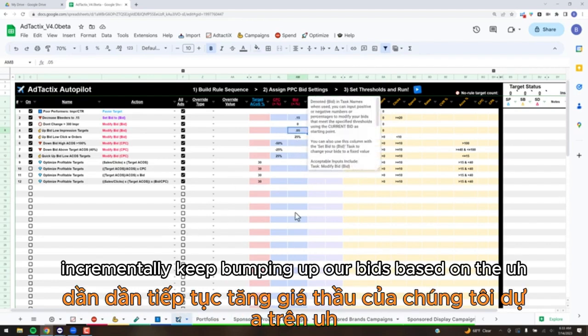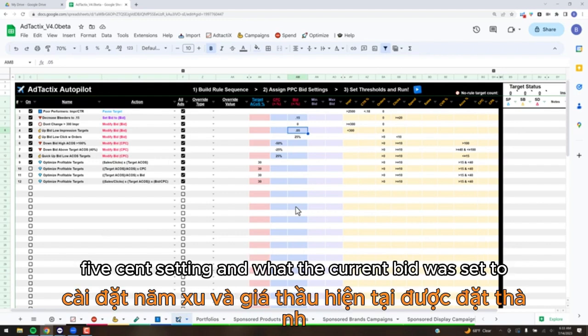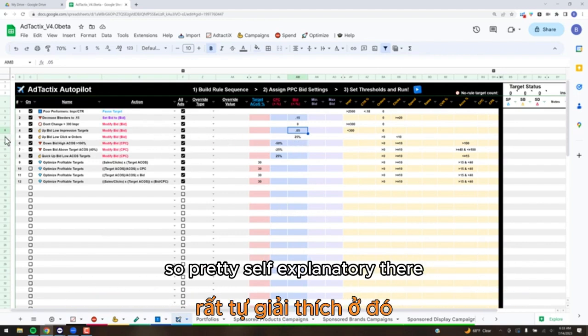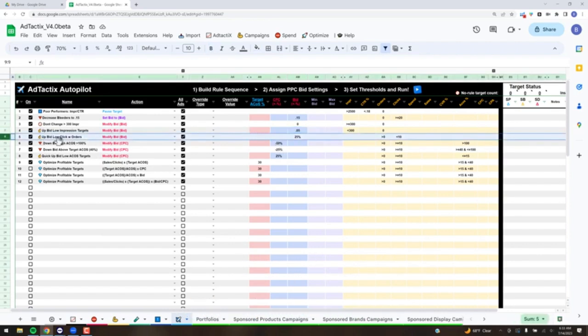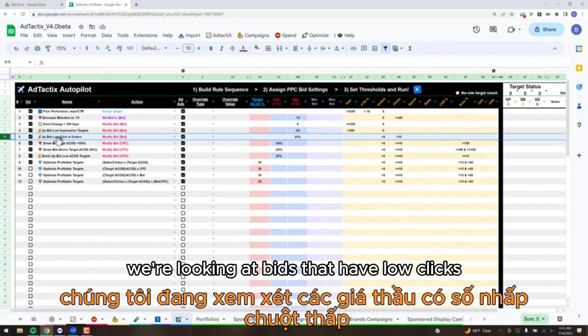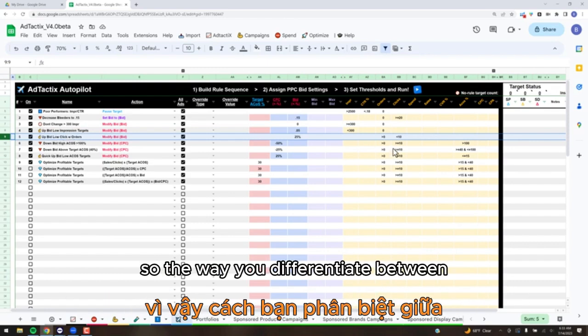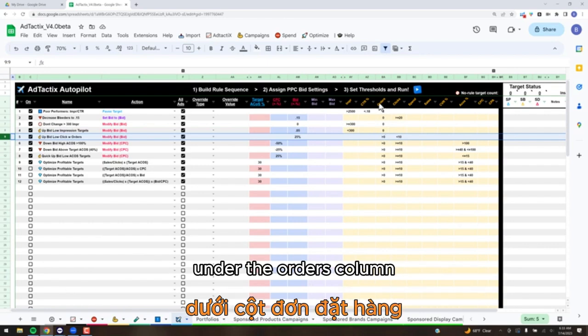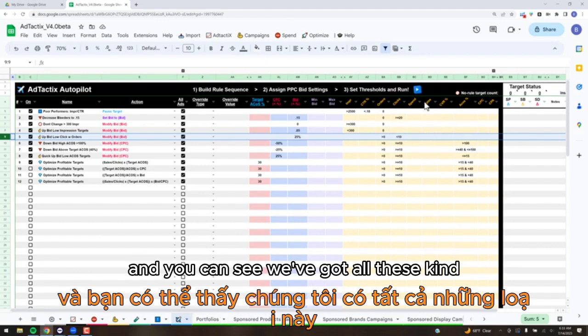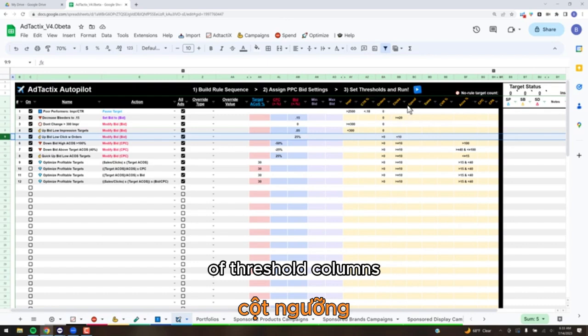So that's just going to incrementally keep bumping up our bids based on the 5 cent setting and what the current bid was set to. So pretty self-explanatory there. Rule number 5 here, we're looking at bids that have low clicks, but they have some orders. So the way you differentiate between no orders and orders is just add the greater than 0 under the orders column.